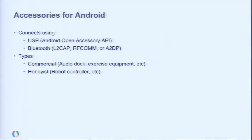So first, let's talk about accessories for Android. There's a couple of ways to connect accessories to Android devices. That includes USB and Bluetooth. Through USB, we can use last year's Android Open Accessory API. And through Bluetooth, there's a variety of protocols for a variety of purposes that we can use.